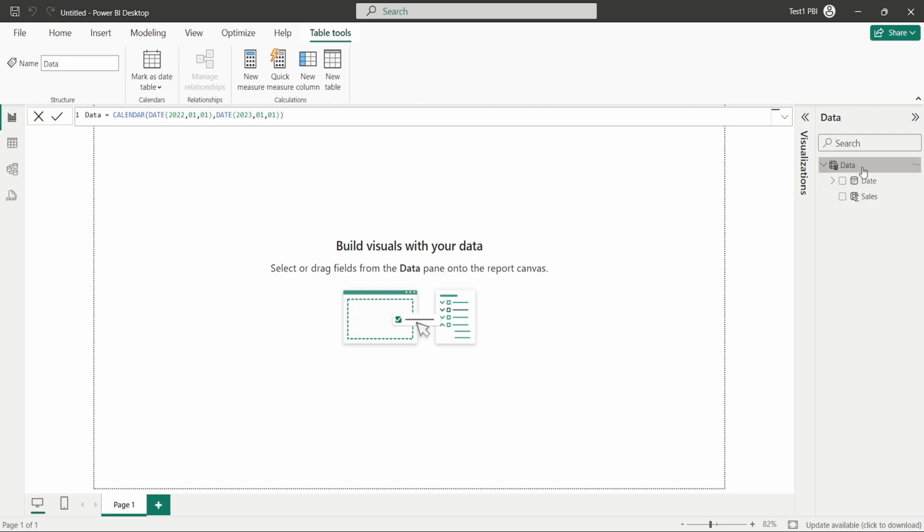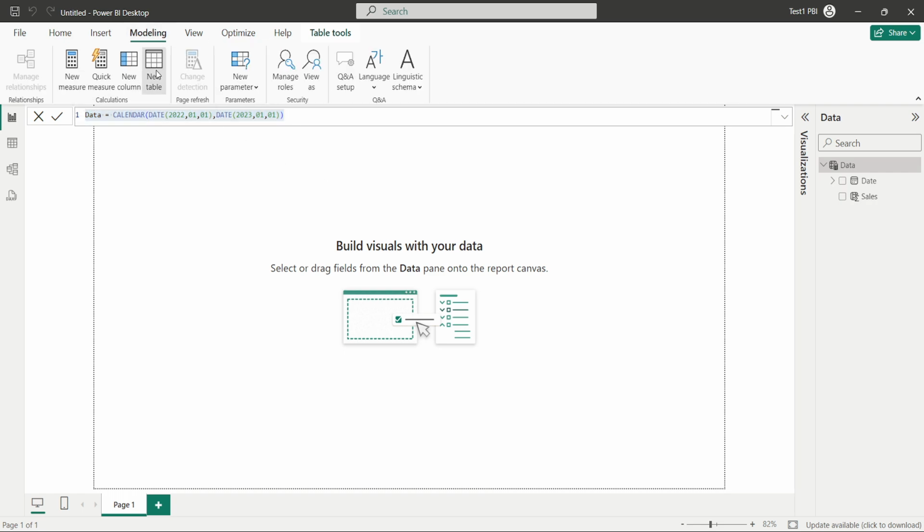So I will simply first of all click here on this data table that we created and I'll copy this formula. So Control A, Control C, and now I'll click on the modeling tab, new table, and I will simply paste it here. So Control V, and I will name this table as date table 1. Simply press enter.